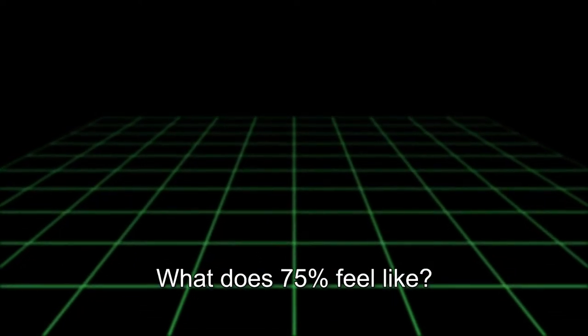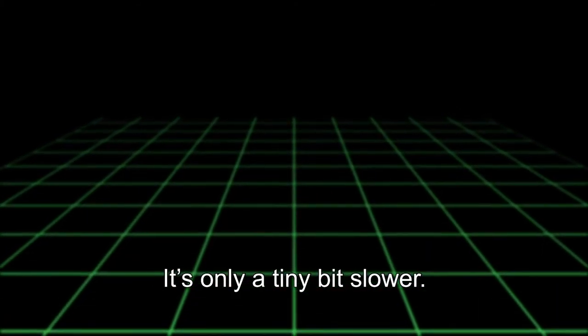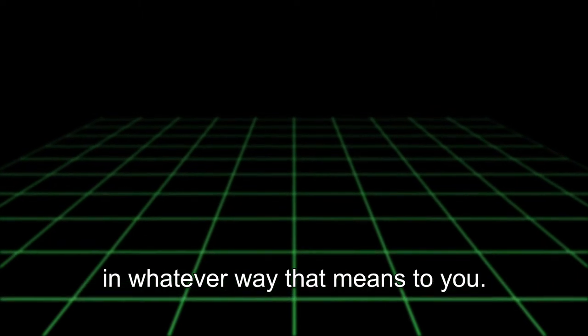Let's try in the other direction. What does 75% feel like? It's only a tiny bit slower. Or maybe slow is the wrong word. It's a tiny bit less, in whatever way that means to you. Back to 100%.